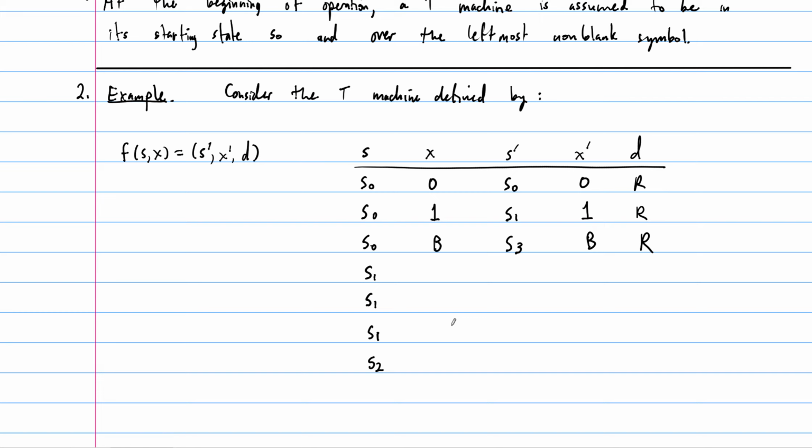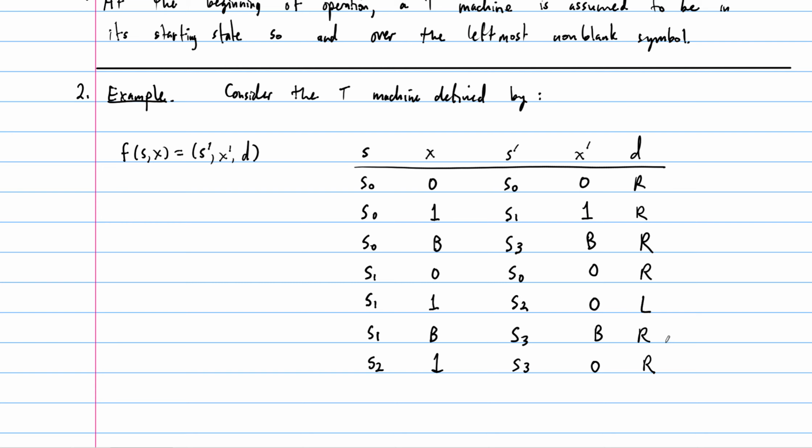So when the state is S1 and the symbol is 0, this is going to change the state to S0, write a 0, or keep it as a 0, and move the tape right. If the state is S1 and the input symbol is 1, it's going to change the state to S2, rewrite that as a 0, and move to the left. Okay, so it's going to write over the 1 as a 0. If it's blank, then it's going to change the state to S3, leave it blank, and move to the right. And then finally, S2: if the input is 1, then it gives back S3, 0, and R.